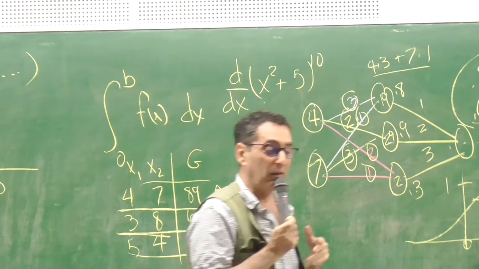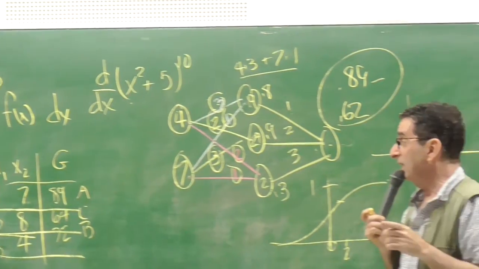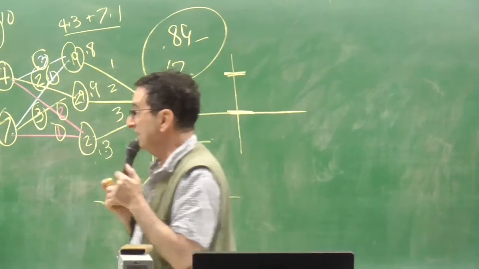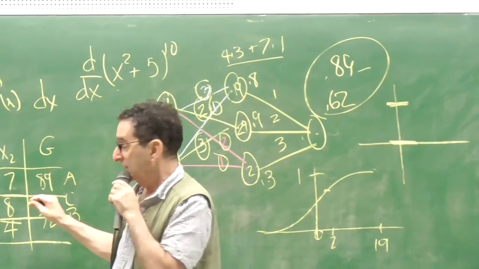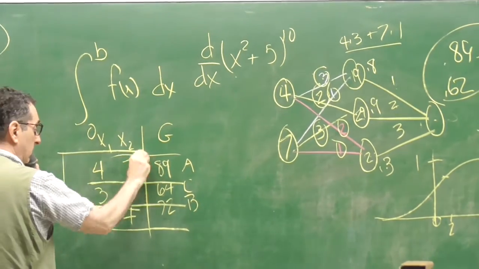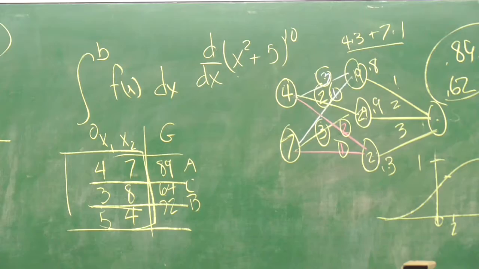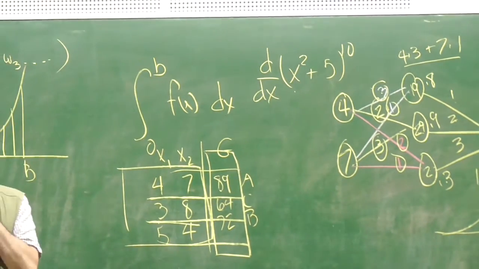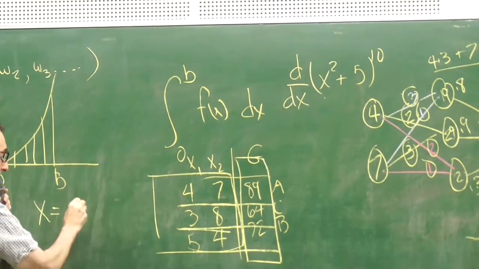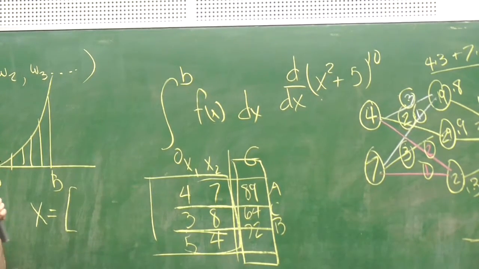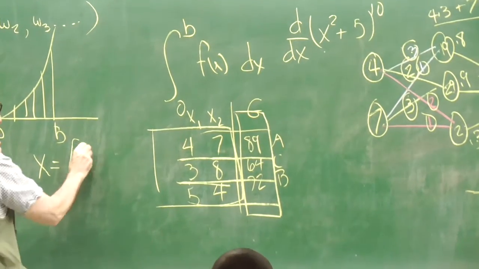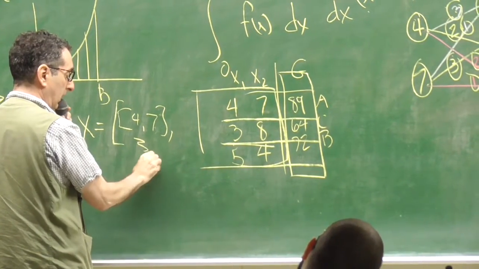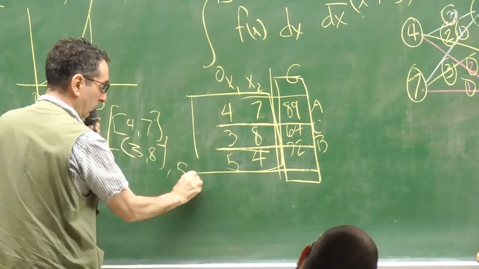Okay? So now also in this video, he shows us the programming for it. So he uses the programming language Python. So he's going to say, let's set this up in Python. So it means we're going to have a matrix of values that are going to be the input, and we're going to have a vector of outputs. Okay? So you have to create that in Python. So he's going to do that. He's going to say, let x equal these numbers. But in Python, you have to do that in what's called an array. So you have to do it like this: 4, 7, comma, 3, 8, comma, 5, 4.